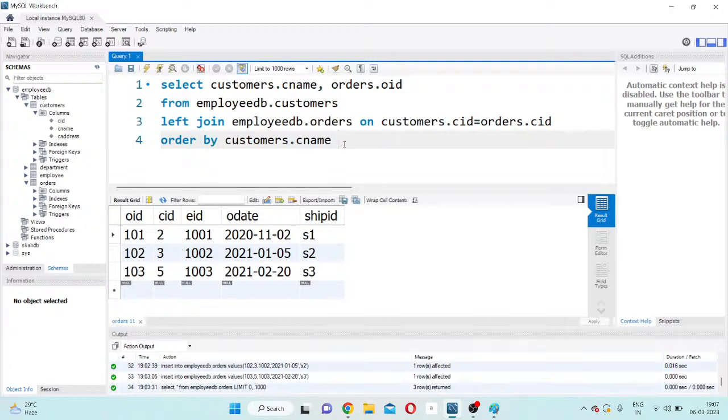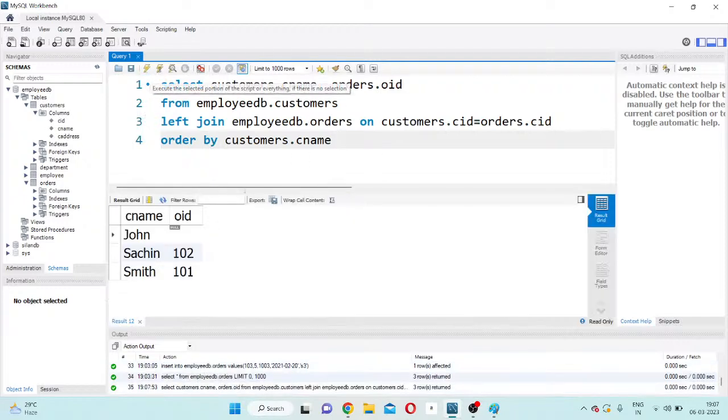So customers is my left table or table 1, and the orders table is my right table or table 2. Now I will hit run. You see, customer name and order ID. Now we will analyze the output.